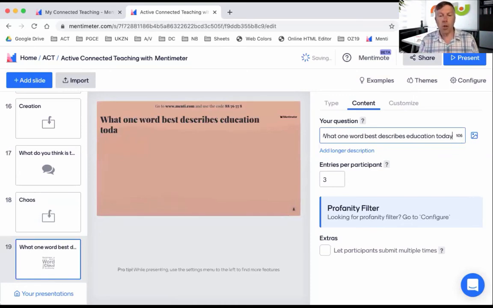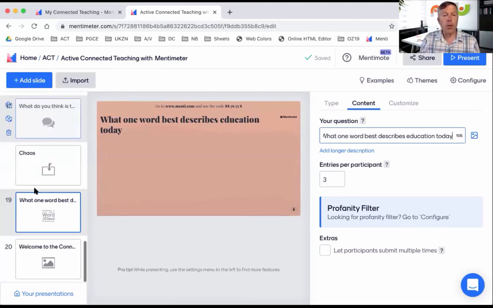What one word best describes education today? So you'll see over here, I've given the option that they can give 3 individual one words, because we're looking for words, because a word cloud makes the words that are occurring bigger. So each of those can now be entered. And so we encourage them to think about that. And then what will end up happening is we'll end up with a word cloud that we can then talk about, that's been generated by all of these people who have participated.